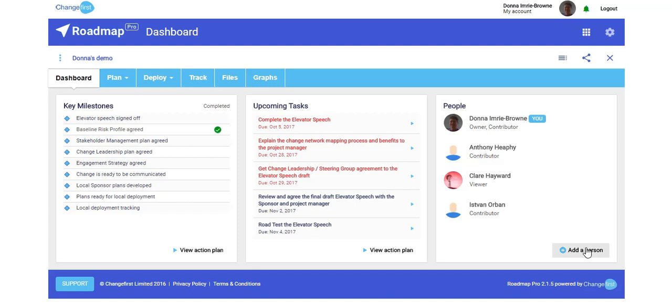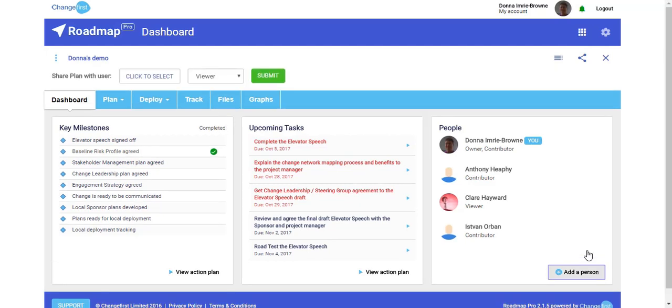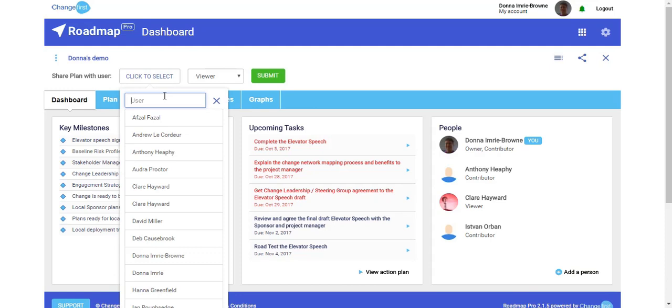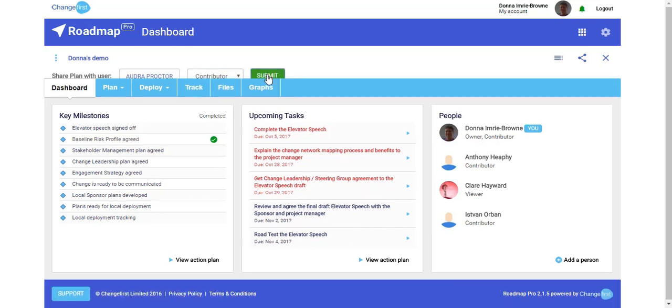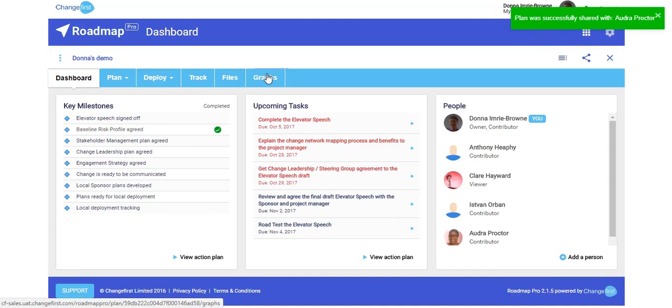To add a person, simply click Add a Person. You click in here and you will see people within your organisation that are signed up. You can select a person, then you decide what role you want to give them, and you add them to the plan.